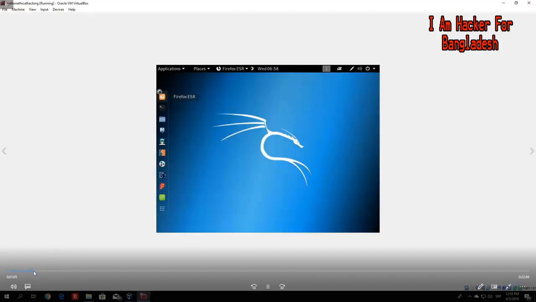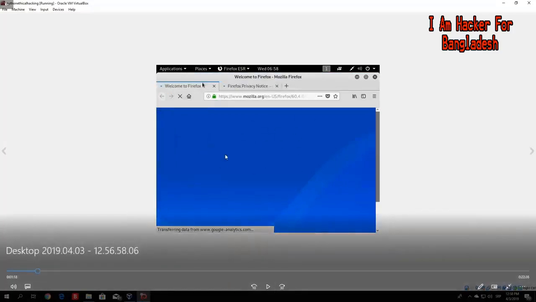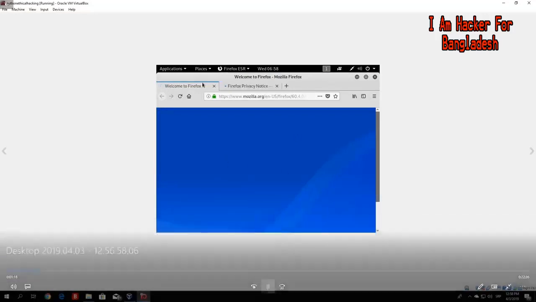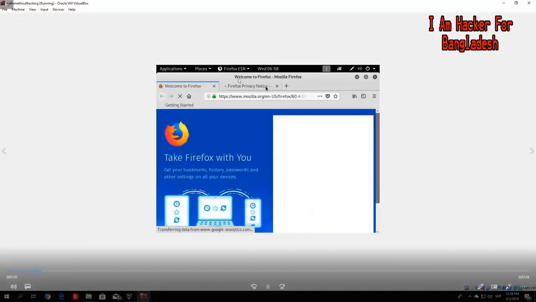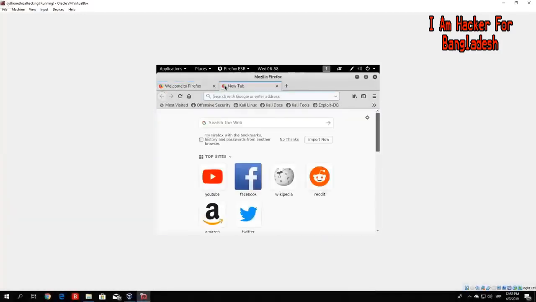I opened up my Firefox, and the reason why I opened Firefox is because we have to find the repository on the Kali Linux website, which allows us to specify the link in our sources.list file. Now, for those of you who are new, you probably have no idea what I'm talking about, but don't worry, I will show the entire process of actually doing it. So what I did is I opened Firefox, then I closed these two windows that pop up by default, and I want to go to the official Kali Linux website.